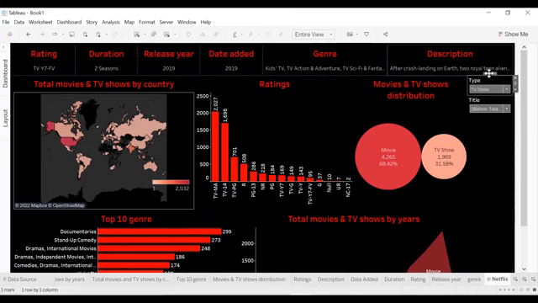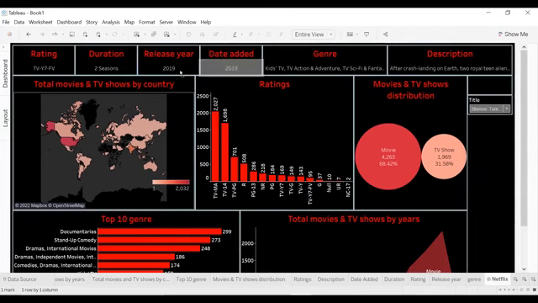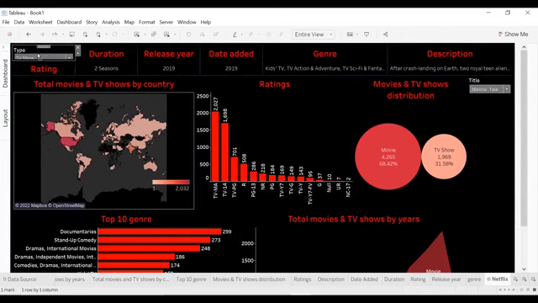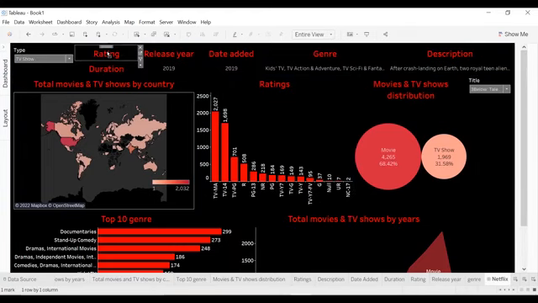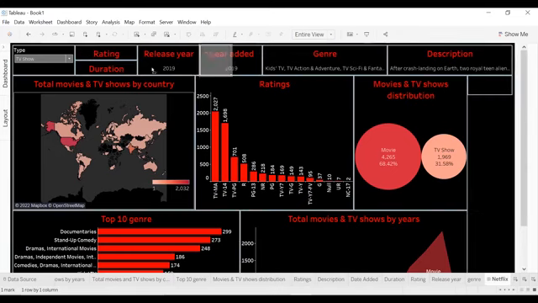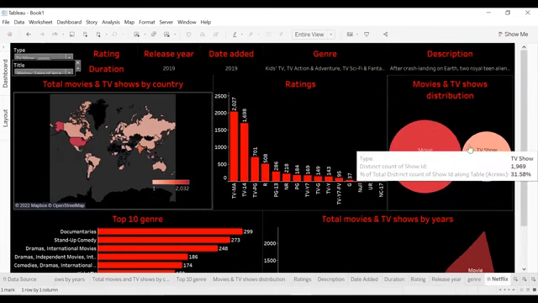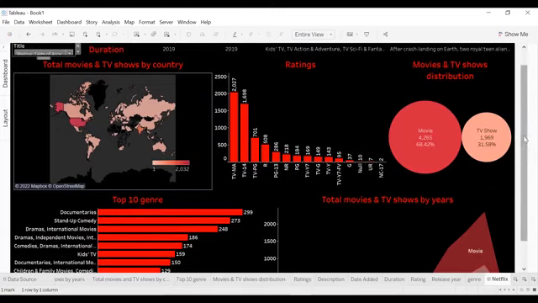We can change or put our type in here. Okay, we can put the rating in here. We put the same thing, the title in here. All right.